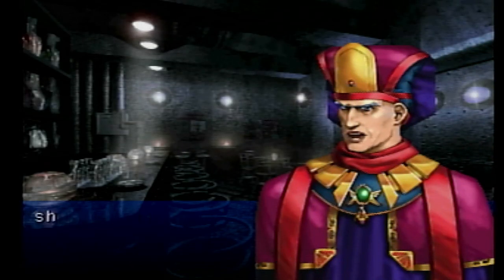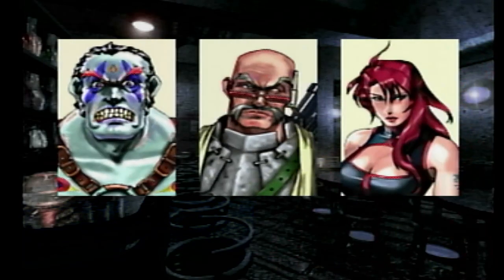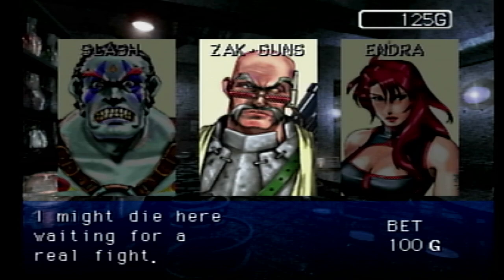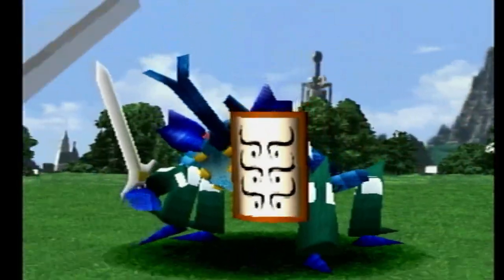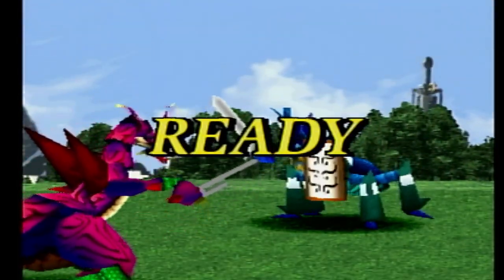If I go to Pablo's... Keep in mind, I'm going to be fighting against adult dragons now. Except they're going to have adult equipment. I'm going to have adult weapon and child shield. So yeah, that is an adult beetle.